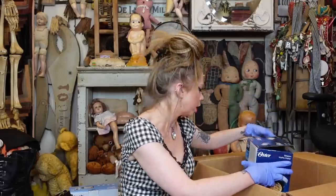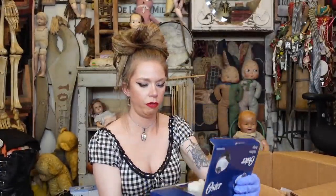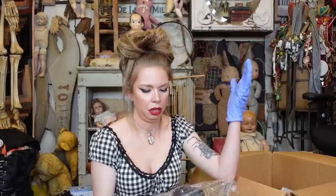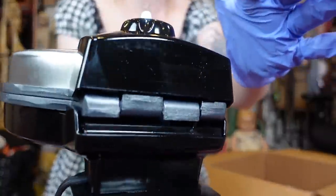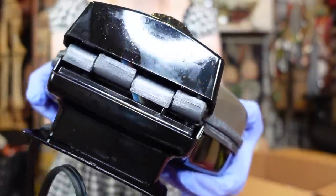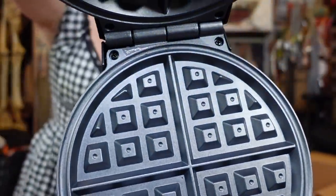Up next, this is an Auster brand Belgian waffle maker. What's the difference between a Belgian waffle and a normal waffle? How used does it look? Because if you were gonna resell it, condition matters. Oh my God, this has been hella used. There's like grease or something on it. It looks moist back there — like somebody sprayed it with Pam or something and then sent it back. There's literal liquidy looking oil. Let me know if I should donate this or if it is potentially a fire hazard.